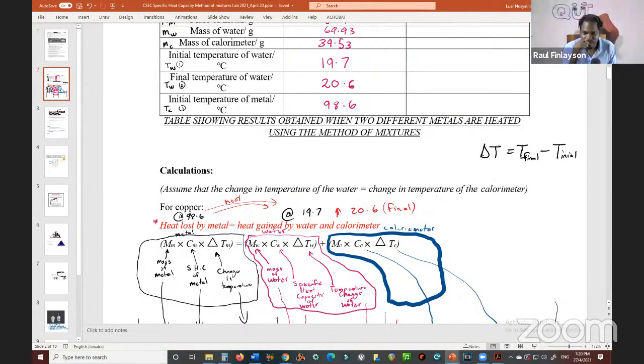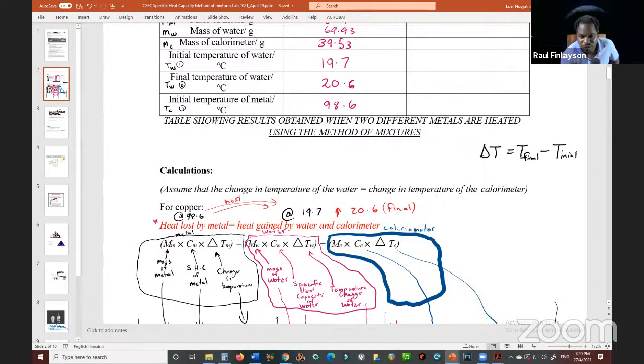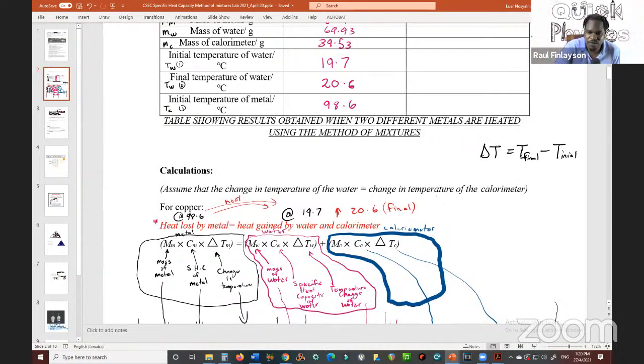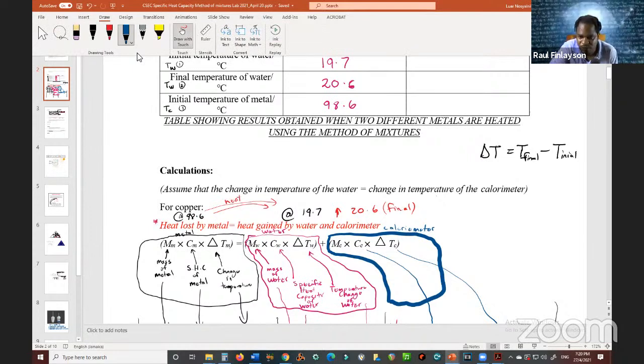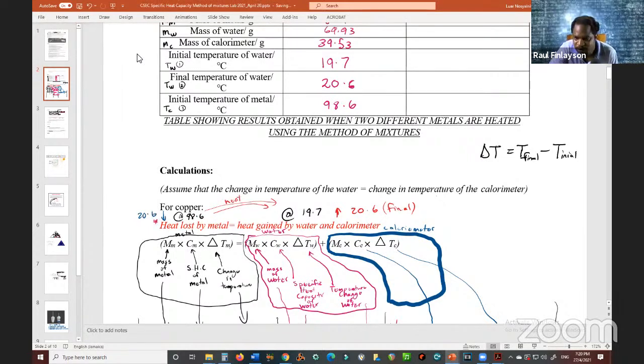The point is, guys, specific heat capacity refers to how much heat a certain mass can hold. The copper here was a very small cube going into a large calorimeter with water, so it could only let the temperature go from 19.7 to 20.6. But the copper itself decreased significantly. Let's use blue to show that the temperature of the copper came down to 20.6. So what's happening now is that the copper gave up all of its heat to the water and the calorimeter.